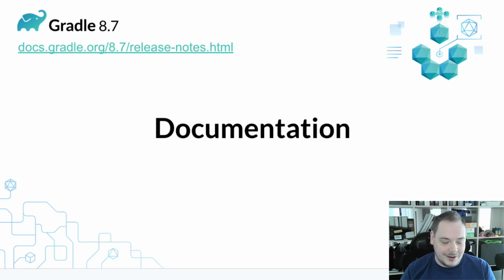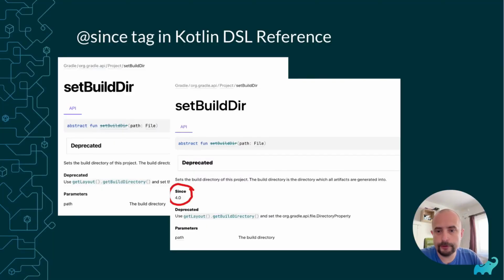Last but not least, Gradle documentation. Thanks to everyone who participates in this effort, and today we have two major improvements. Firstly, Kotlin DSL reference gets major updates, and also we have a bunch of sections in the documentation improved. So let's take a look. In Gradle 8.7, the handling of the since tags has been improved by upgrading the Dokka version used to generate the Kotlin DSL reference. These since tags basically tell you for each piece of documentation, like a class or function or whatever, since what version of Gradle it has been added.